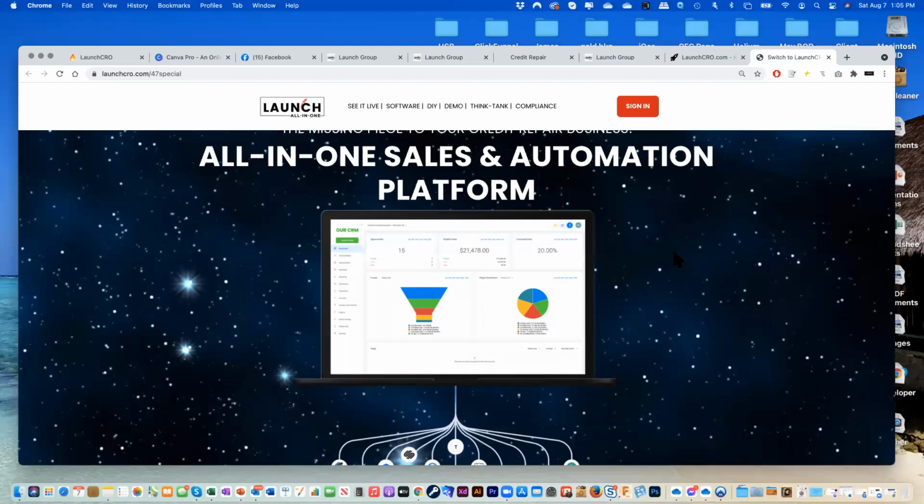How do you get information between Launch Credit Repair software and the all-in-one platform? There's going to be some Zapier integration that syncs your contacts and leads between the two softwares. That way you can start triggering when they're ready for their audit, when they're ready to graduate your program, when they're on the next round. We're going to be talking about integrations and some upcoming training. Right now, I'm just trying to cover basics with everybody, get them started, and show them where the settings are. Does that help answer your question?